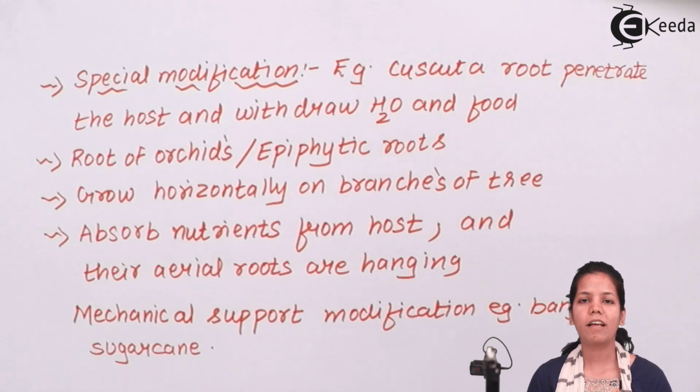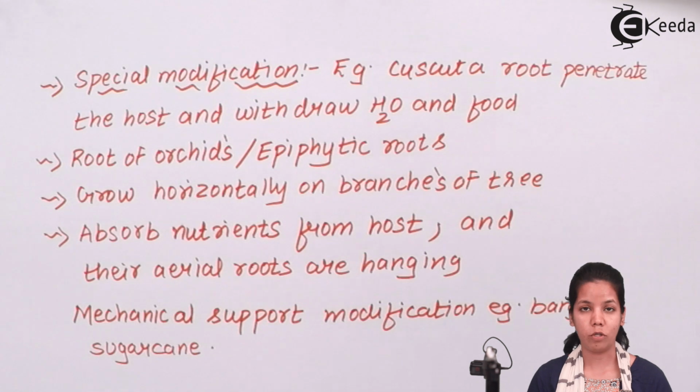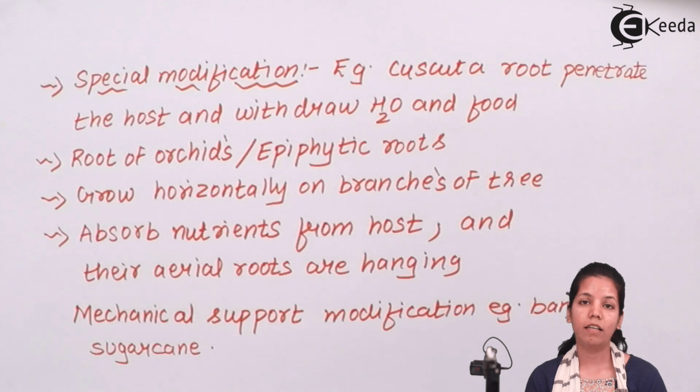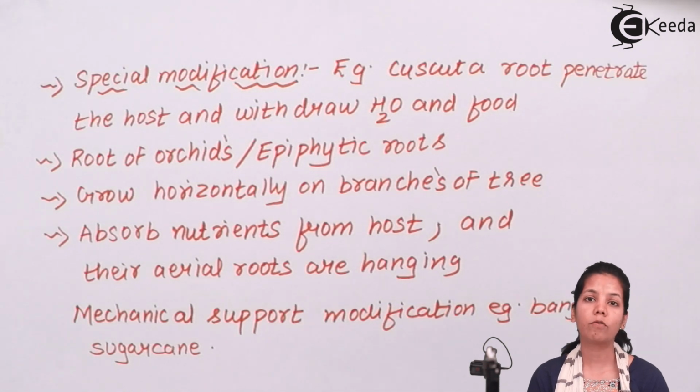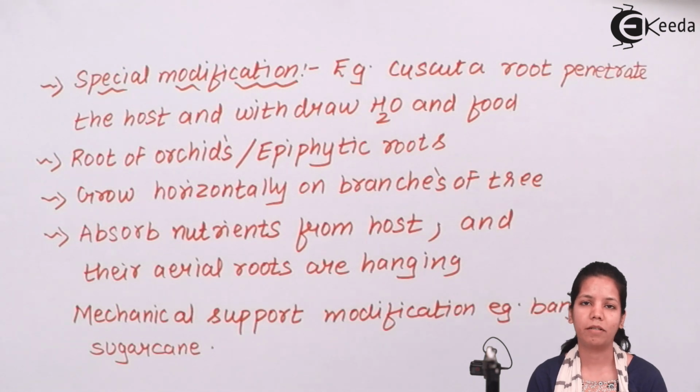Now certain times fibrous roots or adventitious roots modify for mechanical support or just to stand still. It could be sugarcane, it could be your money plant, banyan tree, anything. Students, in this part of the chapter, we have studied about modifications of adventitious roots, or you can say fibrous roots. There were three different modifications: mechanical, special functions, as well as for food storage. I hope you all are clear with this concept. Thank you.